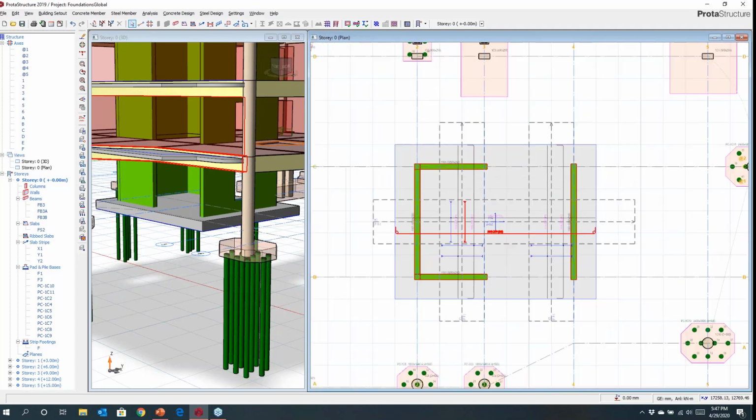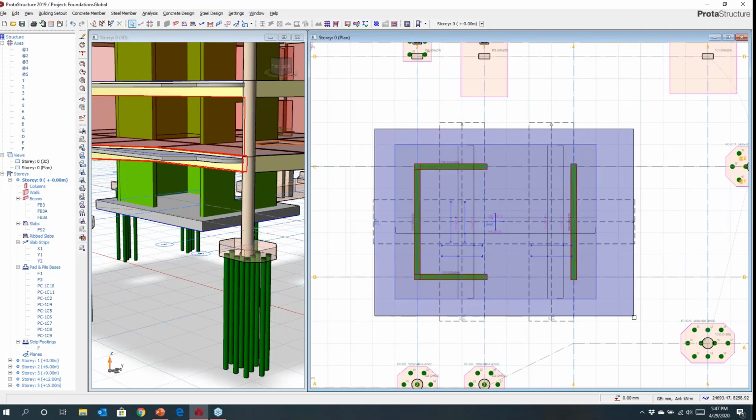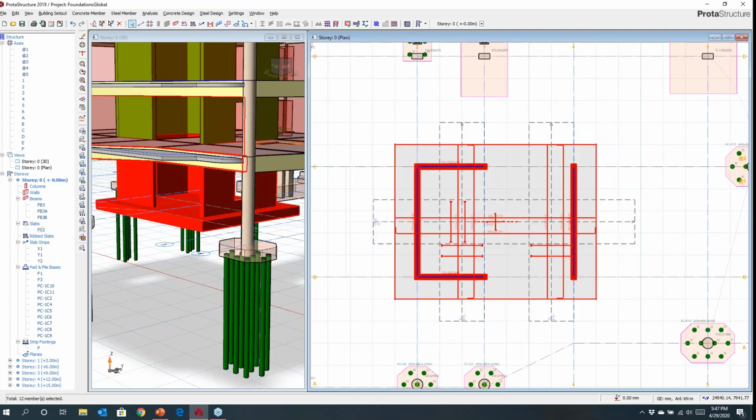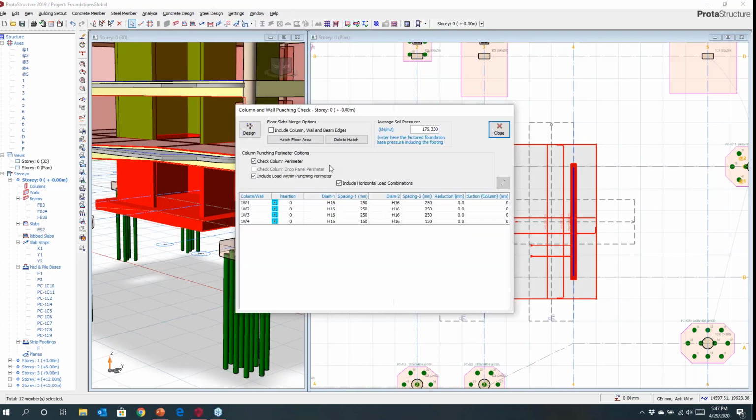Okay, now if I select this foundation, part of the foundation process may also be to run punching shear checks. So in here you can choose to run punching shear checks. Baseline reinforcement here can be set, and then you can ask the system to perform a design check of that foundation.